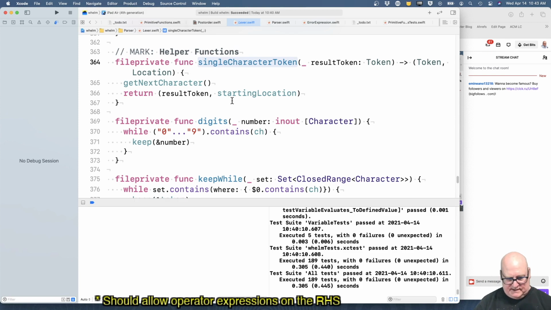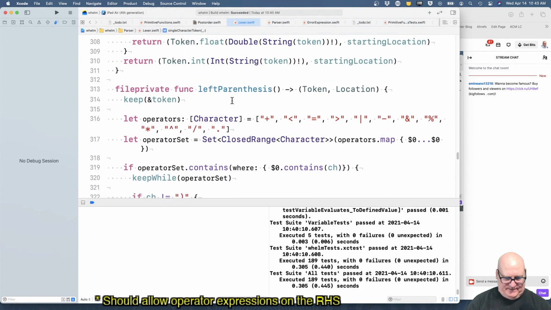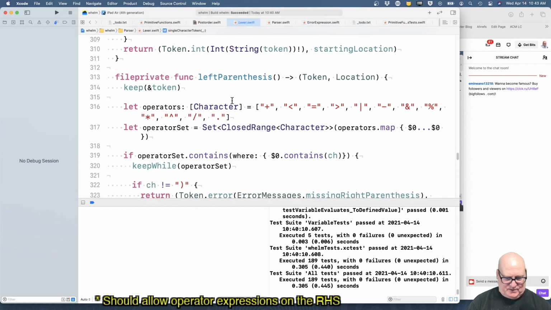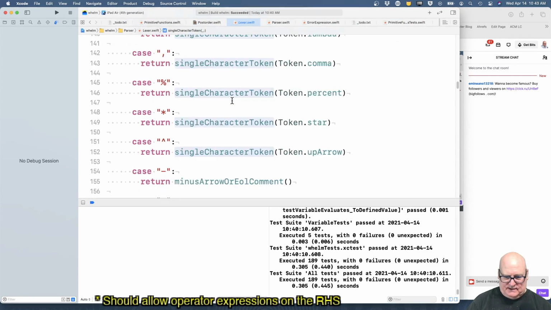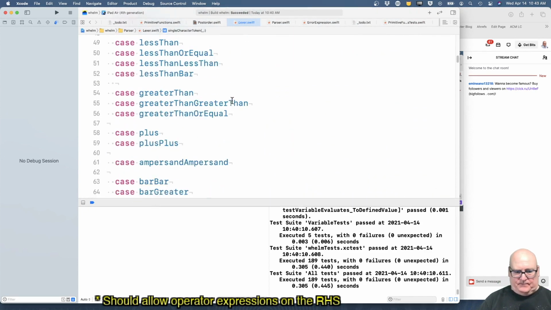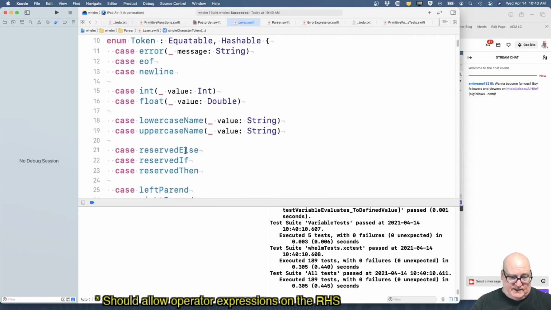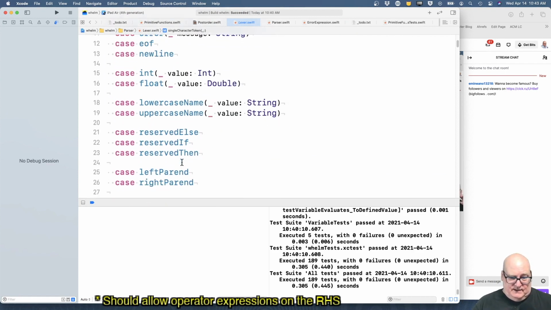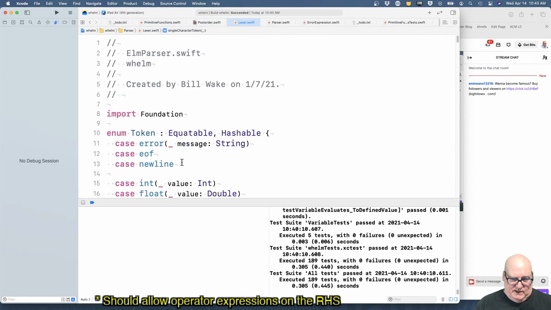Well, this seems like a pity. It would be nice if all our tokens just told us what their values were. But the reason is, let's get back up here. Most of these don't have attached stuff. And maybe token.